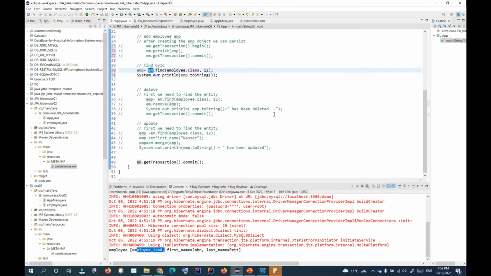We use the entity manager to find the employee. So let's find employee number 12.